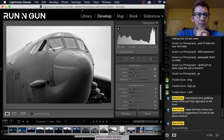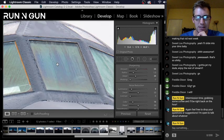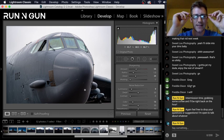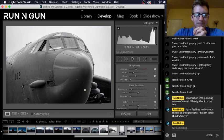I really enjoy the black and white of this, to be honest. Because in color, the aircraft's kind of blue, and there's a red warning symbol right here. The windows have this polarized purple, blue, green, reddishness going on there. There's some orange around the windows, but it's not adding anything. I think I like the more abstract feel of a black and white photo. I'm going to go for black and white on this one.